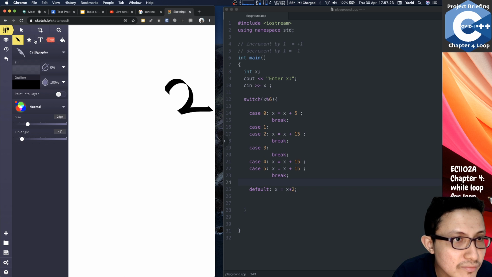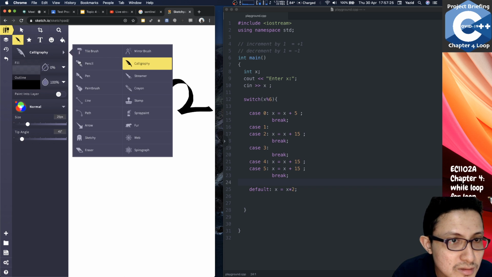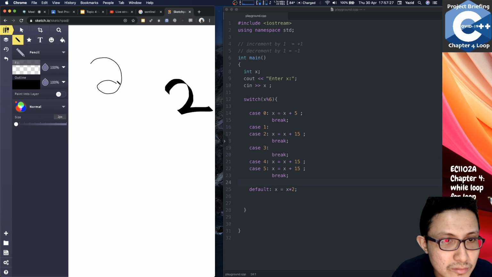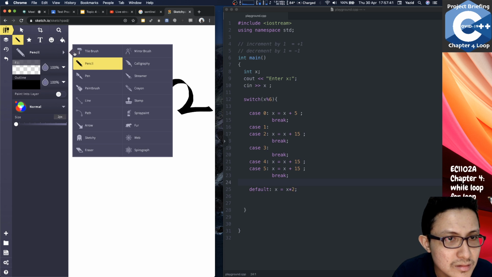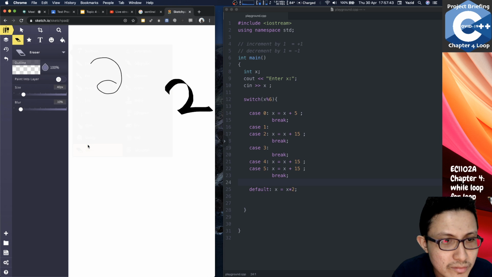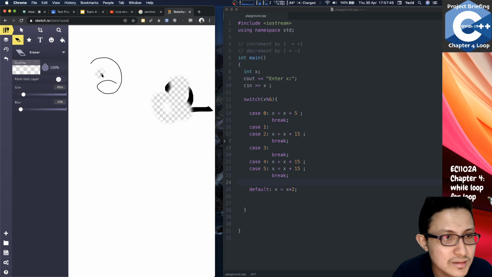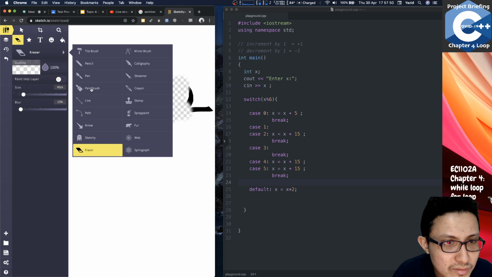I'm not doing calligraphy, mind you, so we are just using pencil. How to erase all these things? How to erase, crop, pencil. Oh, eraser? What? I'm not erasing everything.